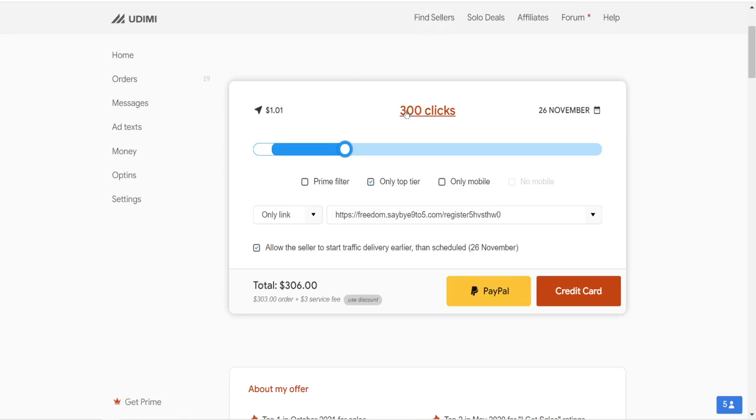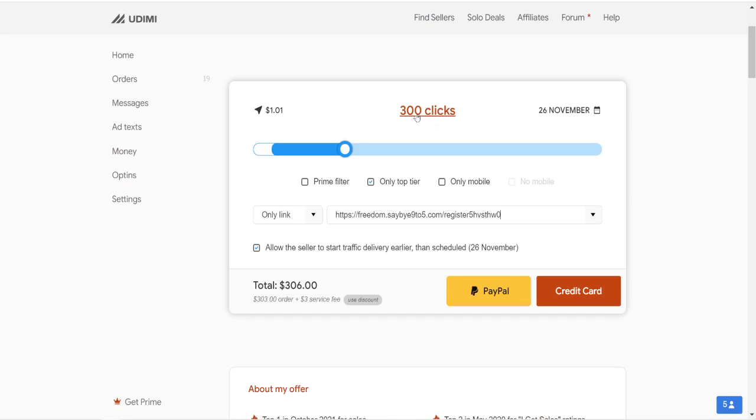Now, does it mean that if you order 300 clicks, you only receive 298 clicks? No, because most solo vendors actually over-deliver their clicks. For example, if you order 300 clicks here, you might end up having 310, 320, 330. It's really up to the solo vendors in terms of their after-sales service. But generally, the rule of thumb is they will give you between 5 to 10% over-delivery. This is what they call over-delivery. If it's 5% over-delivery, the solo vendor will actually give you 315 clicks.